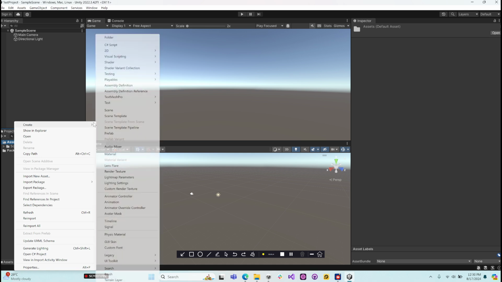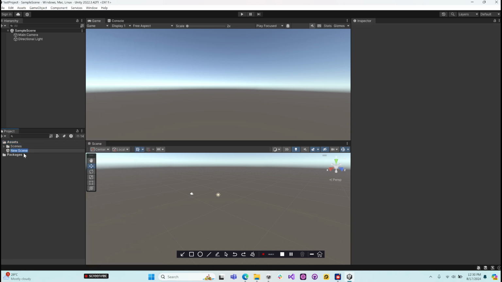Let's say we are going to add another scene other than the sample scene. So we are going to click on scene, and the default name will be new scene. So let's name it test scene. And here we have saved.